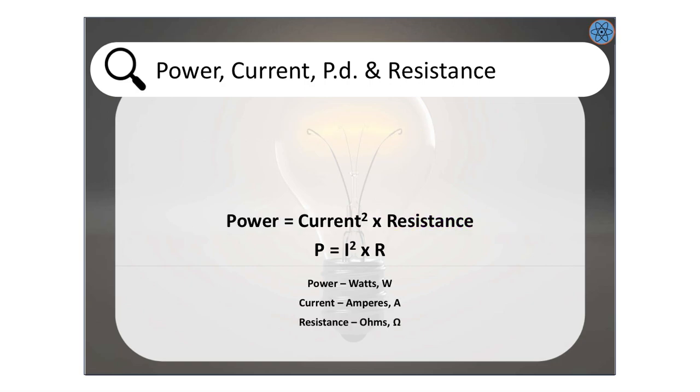So power now equals current multiplied by current again times the resistance. We can then simplify that further, and rather than writing current times current, we can change that to current squared times resistance. So power is now I squared times R, where power still is measured in watts, current in amperes, but this time we're using resistance, which is measured in ohms.